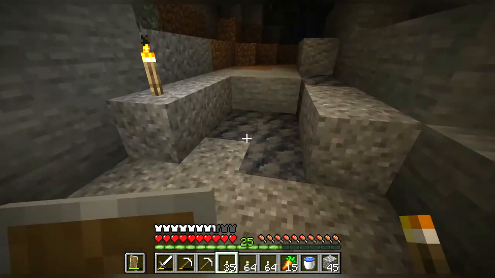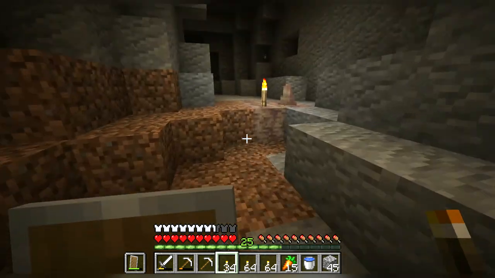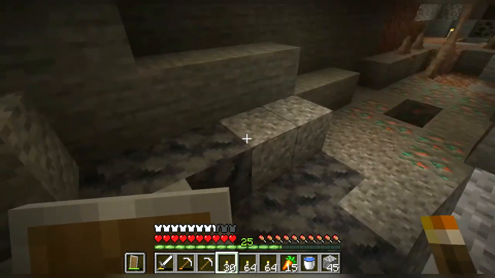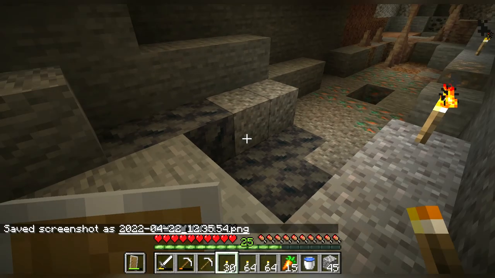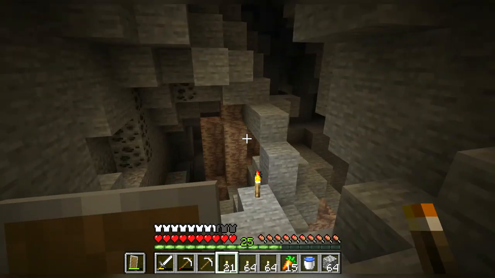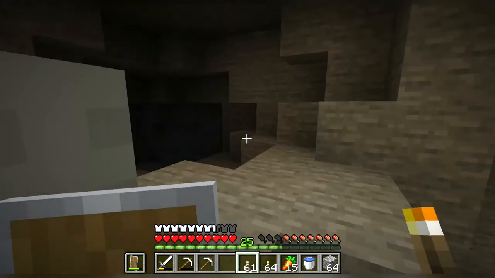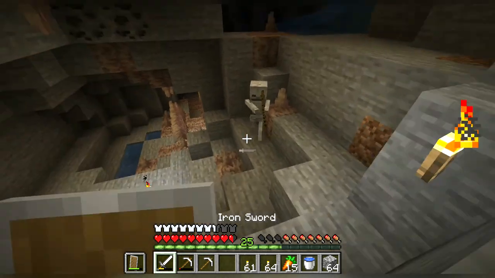I think I found a geode. Yeah, this is a good geode. Alright, since we found a geode, we might as well find a way to get inside of it. Eventually. Whoa, I thought I saw a skeleton there. No matter. Hang on.